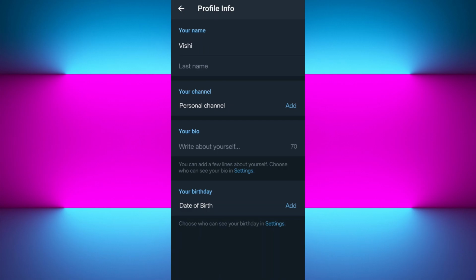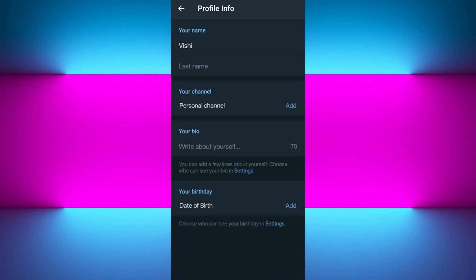So you need to tap on the pencil icon right next to the email which you have added previously. Then you need to remove that email and start adding your new email address. When you add your new email address and when you tap on the option of next, Telegram is going to send a verification code to your newly added email address. So you need to go to your new email address's inbox. Then you need to get the code from there and enter it here in your Telegram account.